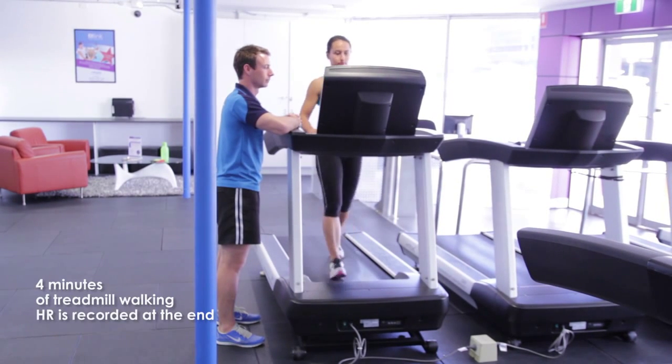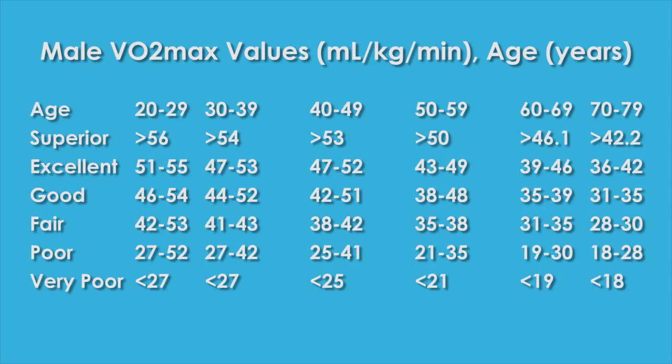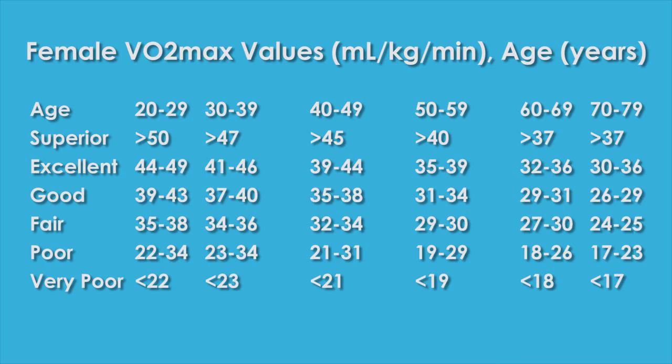At the end of the 4 minutes, but not after, the client's heart rate is recorded. Using the following calculation, a predicted maximal oxygen consumption rate can then be determined. The score can then be measured against the normative data to assess the client's cardiovascular fitness.